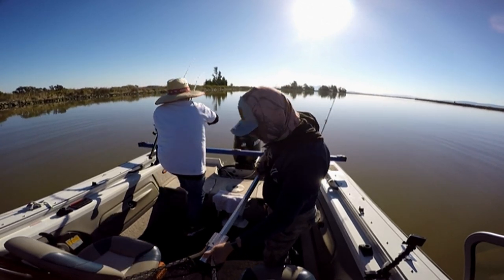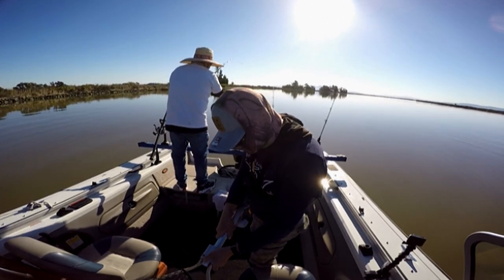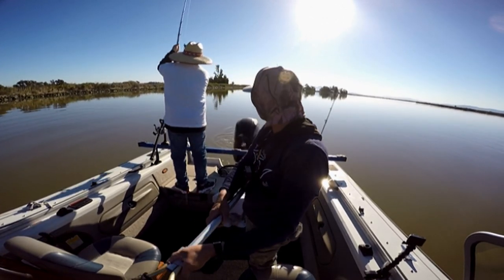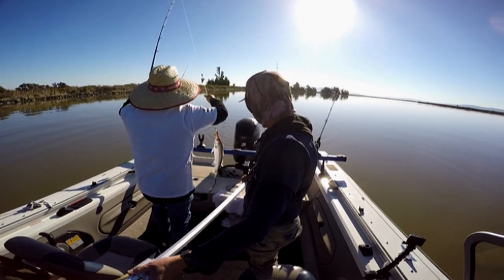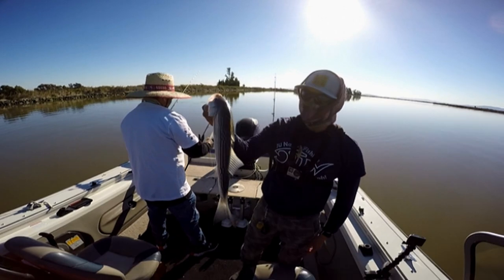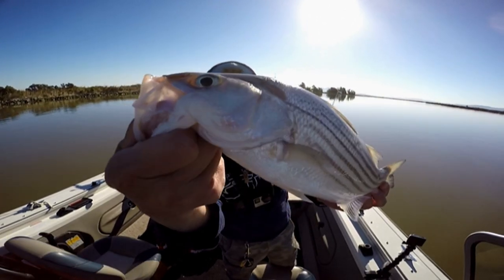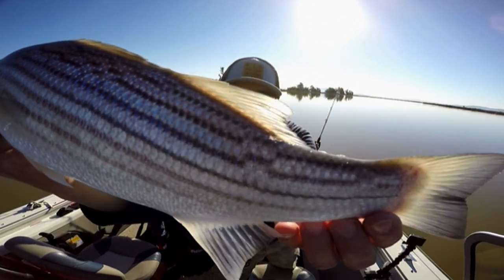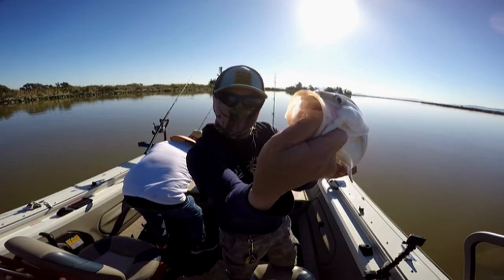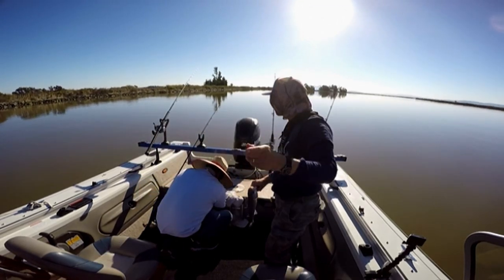I'm gonna get this net out for some room here. Nope. 17-incher shaker. Check it out, family. Woo! First fish of the day. Captain Roo, I think this is about a 17-incher. Hey, it's a catch, so none of that went.